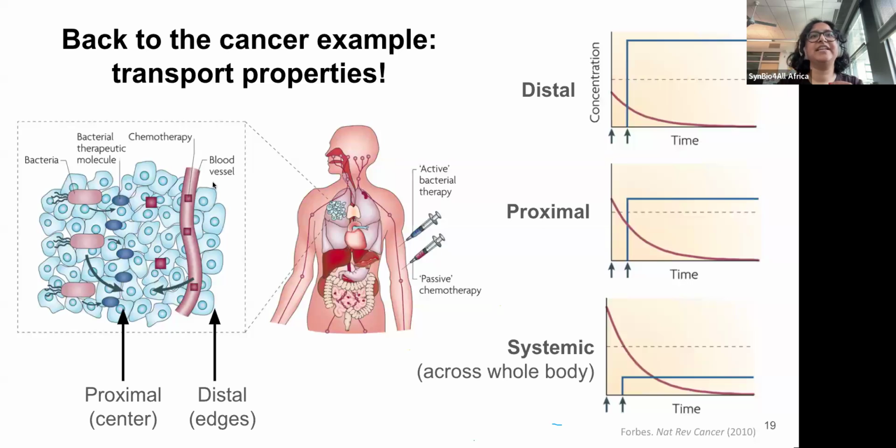And the chemotherapy is very dependent on how close the blood vessels are, and also its passive diffusion into the solid tumor mass. And so bacteria can get, again, further into these proximal regions. So we see more of the bacteria in these closer regions than we see the passive chemotherapy. And at these distal regions, they're already very present.